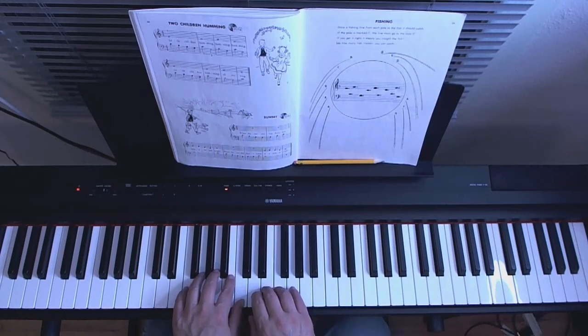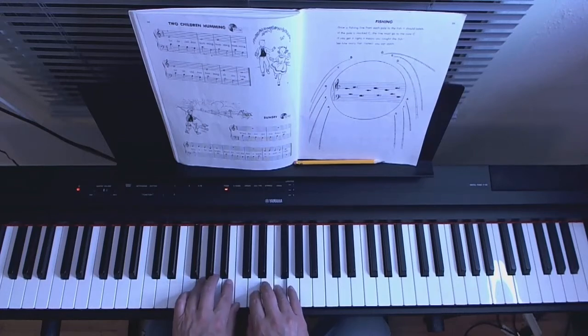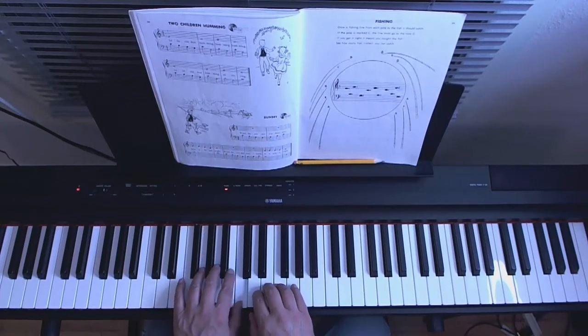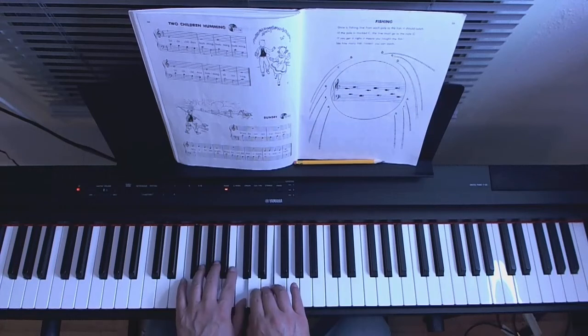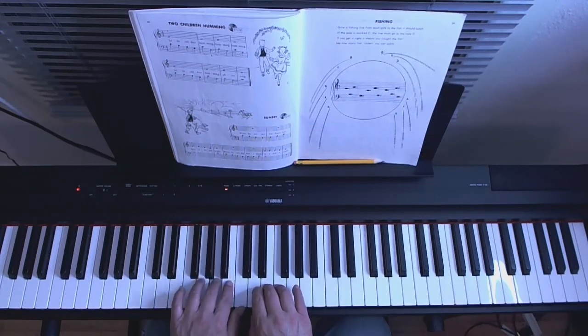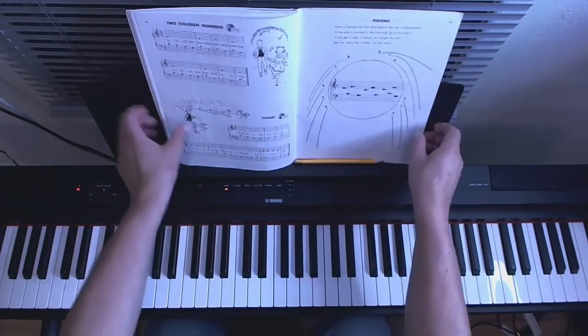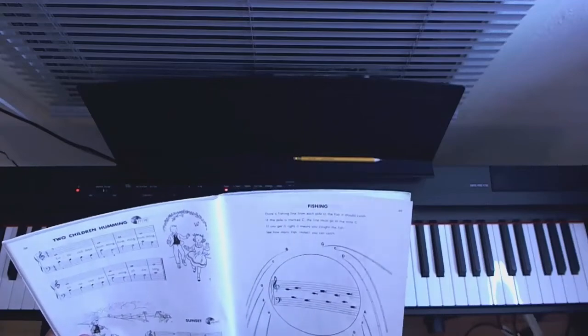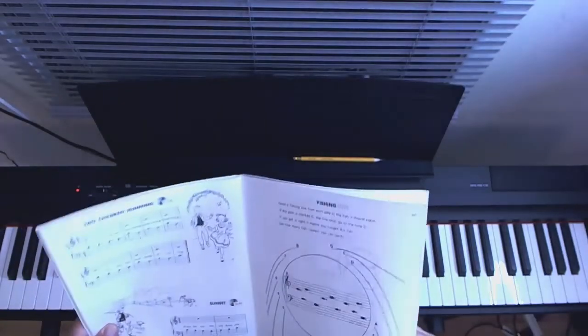Two children humming, not much to talk about on this one. Okay, sunset. And I'm just zipping through these. You can play these slower, like when you're first learning them. It's always best to play slow until you get the hang of it.